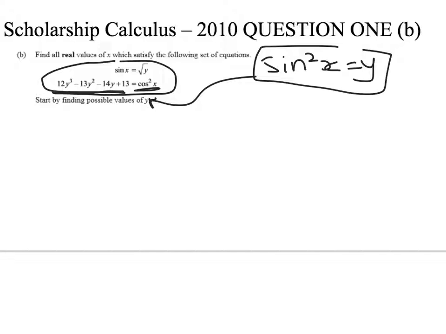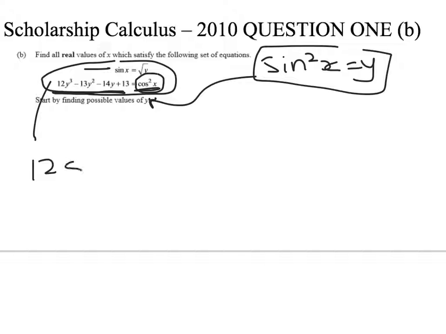So I looked at it and decided to substitute in sine squared. And I think the reason my brain did that is because it sees a cos squared and it sees a sine squared, and it wants to do something with cos squared plus sine squared. And that turned out to work reasonably well. So this first one we've looked at, and now we're going to substitute y into here.